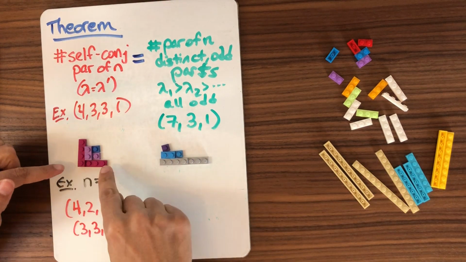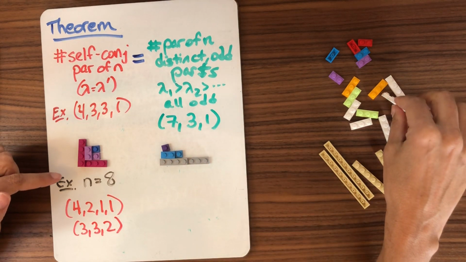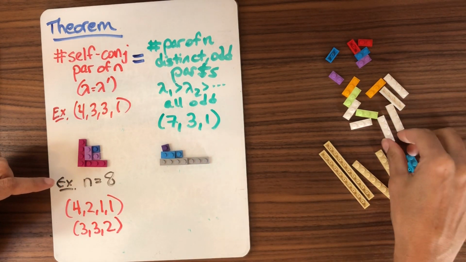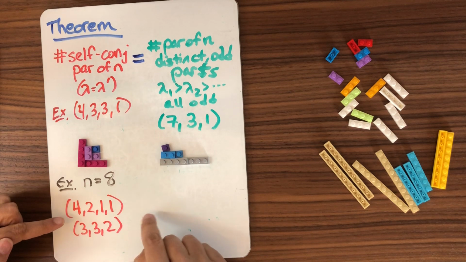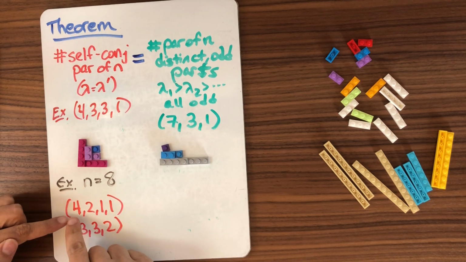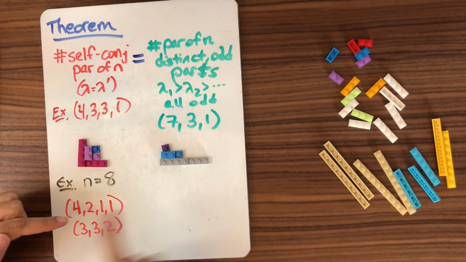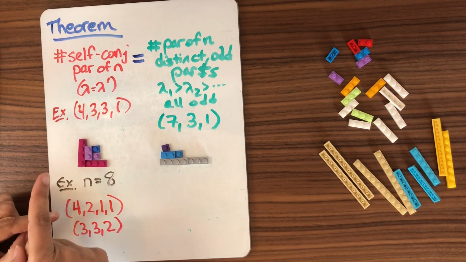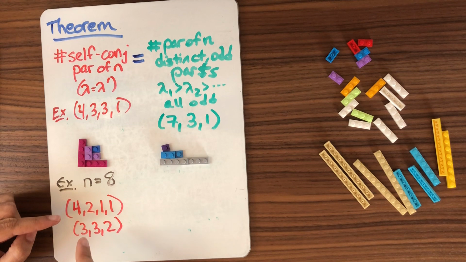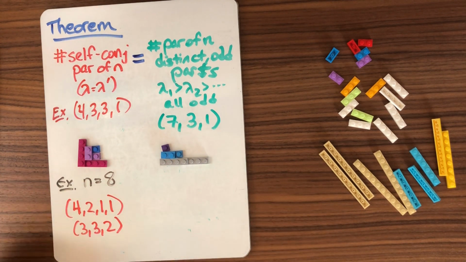Now, how do I know that? Well, again, I'm going to think of building them this way. So what's the longest row length that I have? If I think about, could I have a row of length 5? If it's self-conjugate, could I start with a 5? So if I started with a 5, the problem is I would have to have 5 going up too, and then that would be 5 plus 5 minus 1, which is 9. That's already too big. So 4 is the biggest I could have.